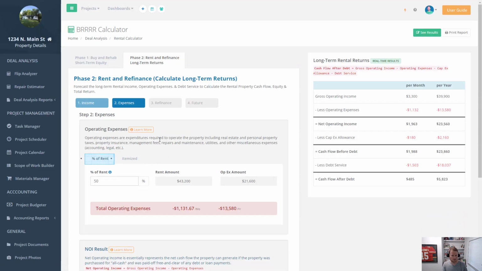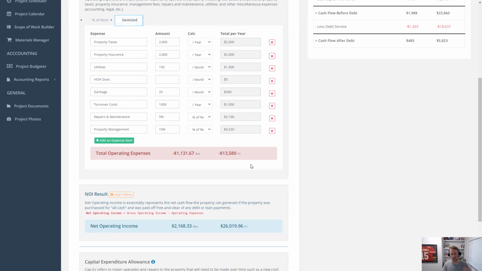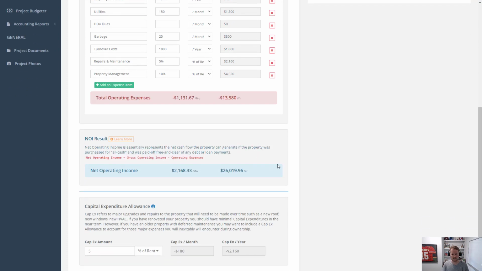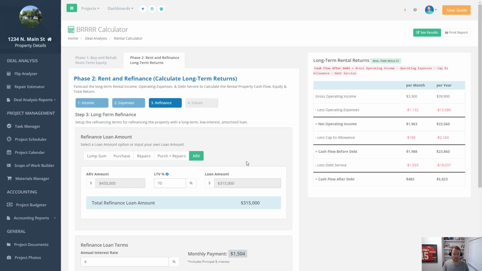So you could do it as a percentage of rent, or you can really do a detailed itemized list of all of your operating expenses on the property. Ultimately, that's going to calculate your net operating income. You'll be able to plug in capital expenditure allowances, and then you'll get to the refinance loan. So this is going to be the loan that you're going to use to refinance the property with a long-term low interest rate mortgage.